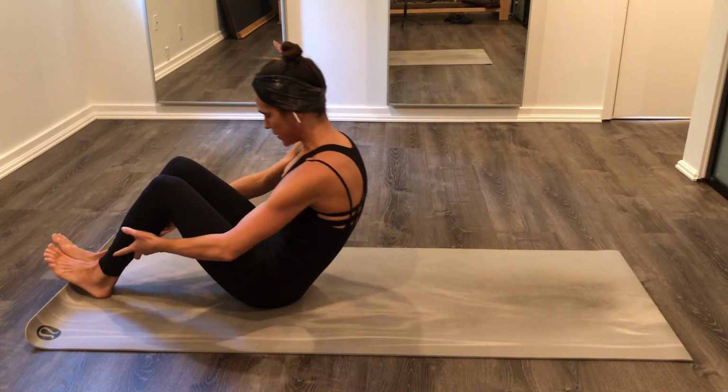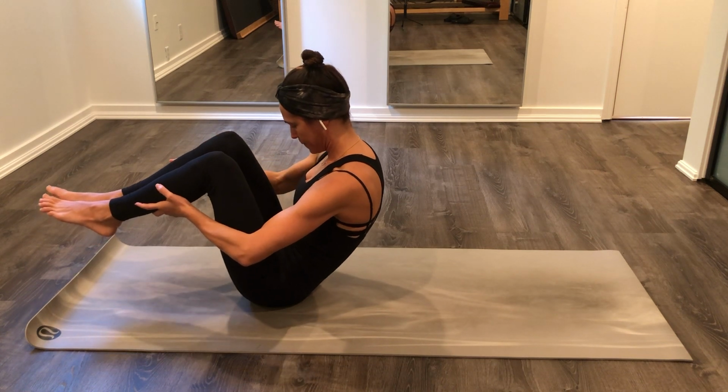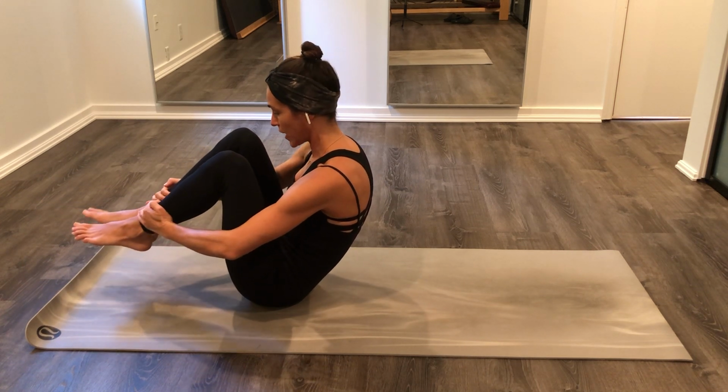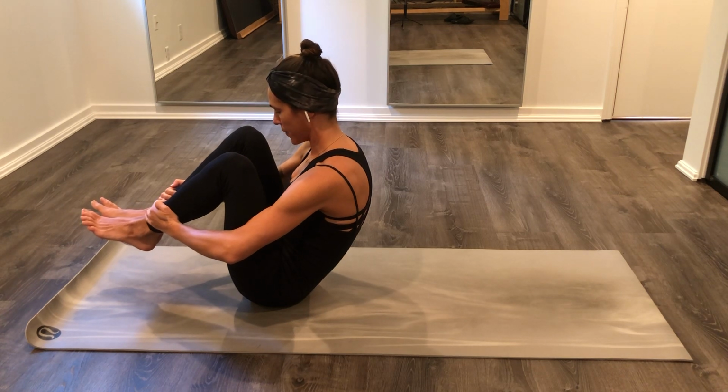Shift your weight back onto your tailbone, and then see if you can hover your feet. So it's your belly that's holding you here, right? The beginner's version is hands behind the thighs, so we'll try it with hands here on the ankles today. Heels touching, knees are going to be about shoulder width distance apart.